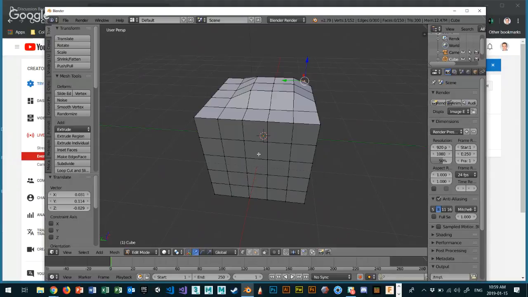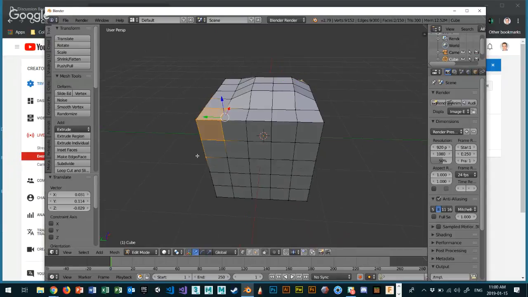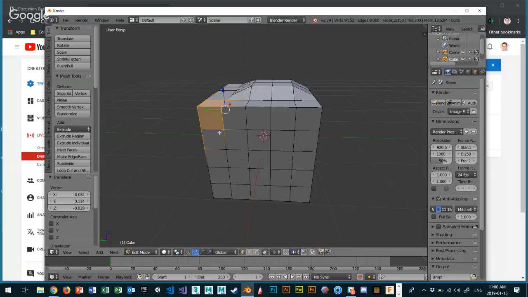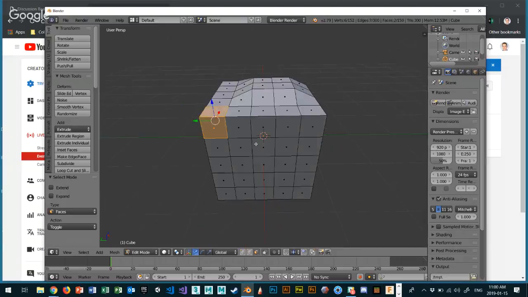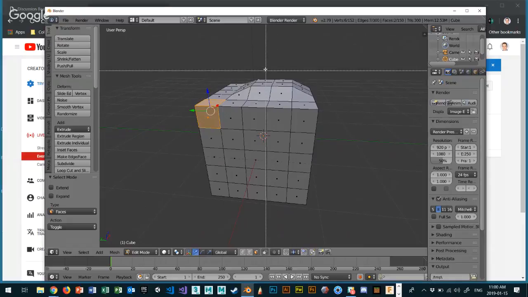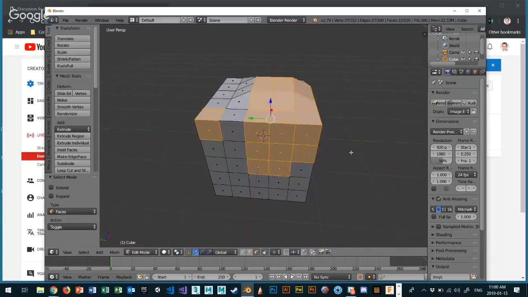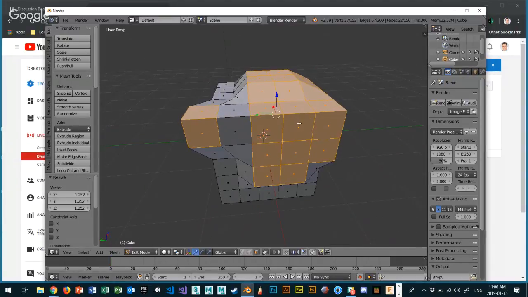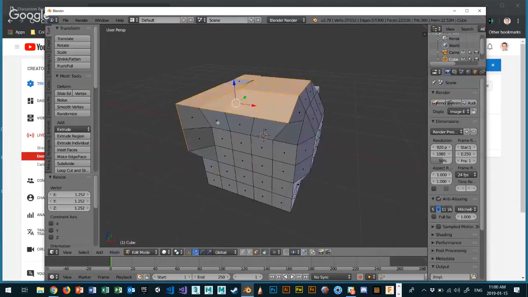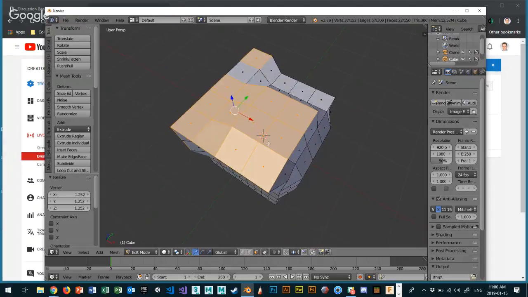This is fantastic. If I want to select more than one face at the same time, and I want to use a selection tool, there are two basic selection tools I can use. One of them is Box Select Mode. So if I press B for Box Select Mode and I drag a little box around, I can select multiple vertices or multiple whatever of the thing that I've got selected. So if I press Face Select Mode and use B for Box Select, then I can select multiple faces by left clicking and dragging. And if I want to scale those faces, then I can do weird stuff, right? It's kind of neat. All right, that's one thing you can do.